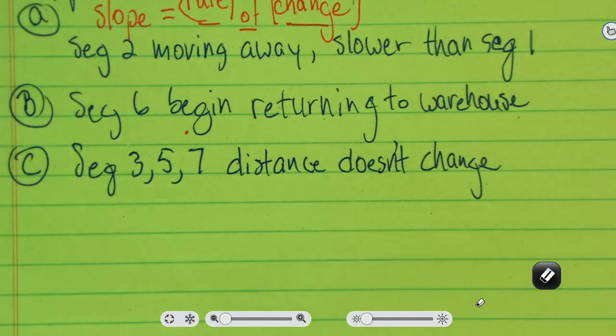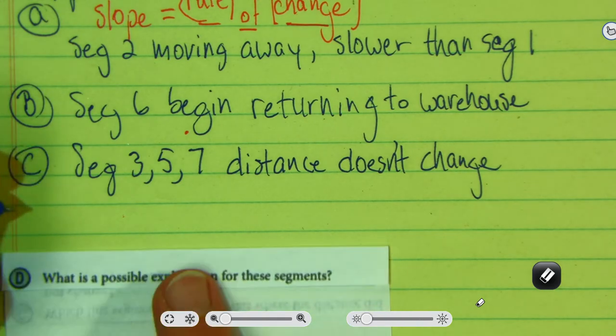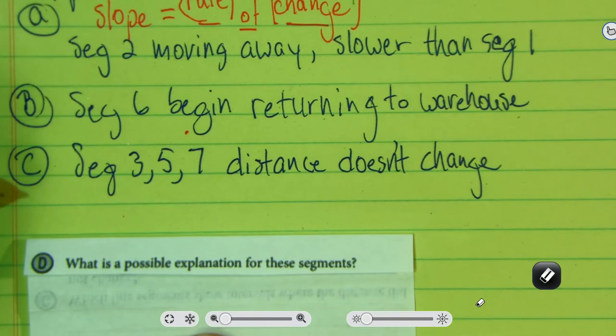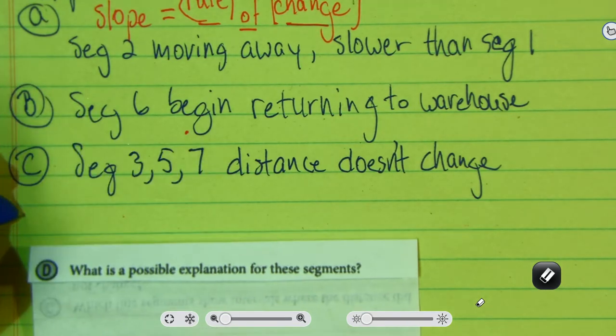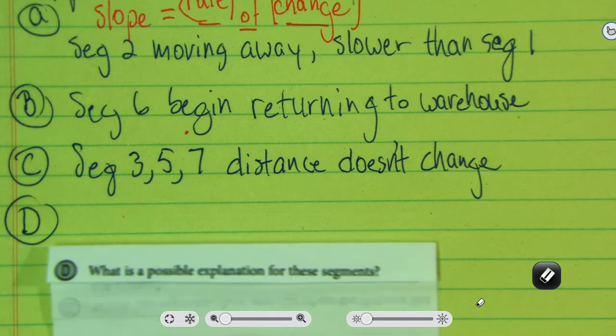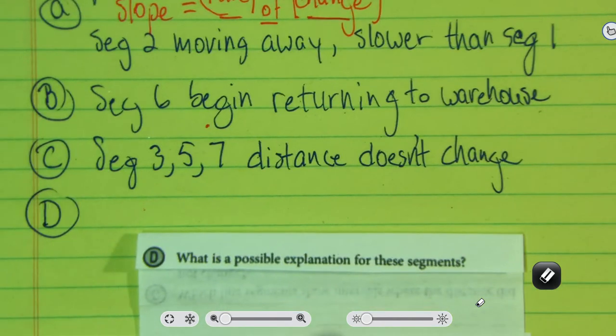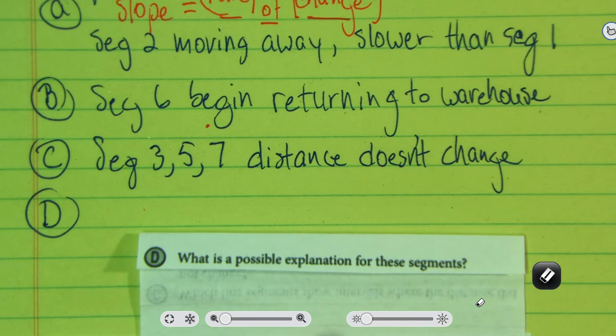And the last question that I might ask, and you've got to be a little bit creative here. This is where we get to have fun. What's the possible explanation for those segments that do not change? How can we explain that? Why is he driving and suddenly the distance doesn't change? What's going on? Is he moving? Yes or no? No. So we call that he stopped, right?